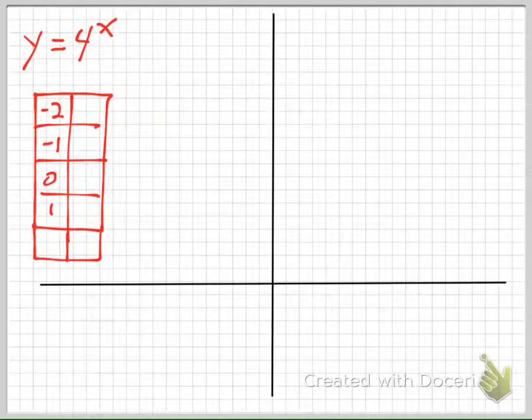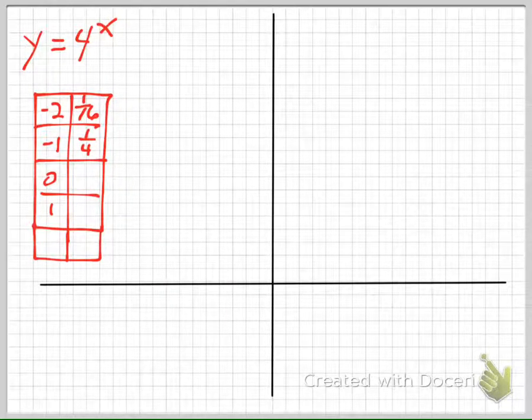If when x is -2, what is the answer then? What is y equal to if x is -2? 1/16, right? It would be 1 over 4 squared. What is 4 squared? 16. So it's 1 over 16. Well, what if x was -1? What is y then? Y equals 1/4, right? It's just 1/4. You remember this?